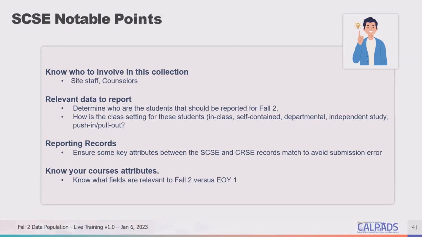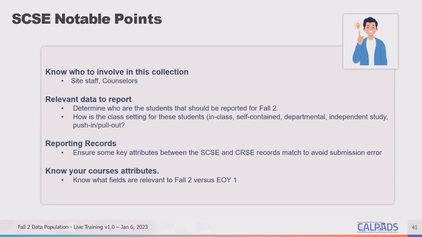LEAs are not required to submit course section enrollment data for adult classes, child center or preschool classes, before or after school childcare programs, pull-out or push-in instruction taught by an itinerant or pull-out push-in teacher or resource teacher, unless the course section already exists in the master schedule, or students primarily enrolled in a non-public, non-sectarian certified school or NPS school. LEAs are not required to submit student course section enrollment data for activities.